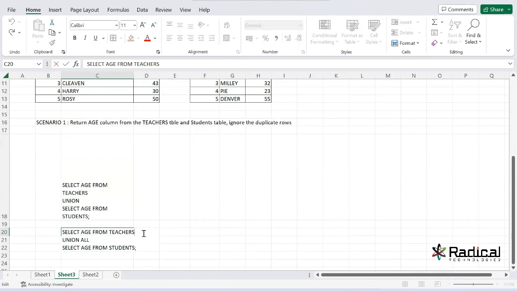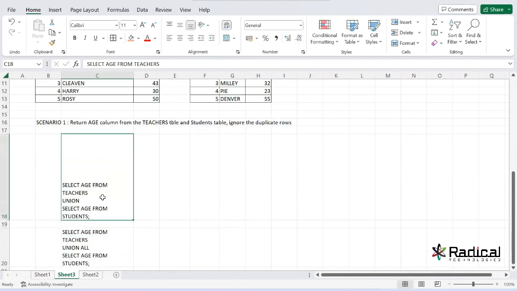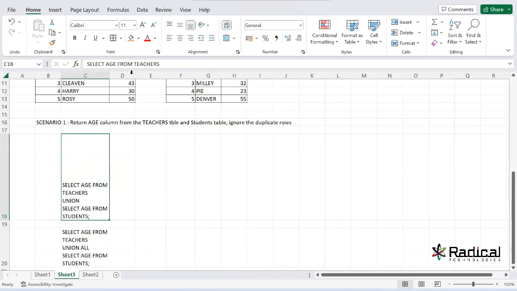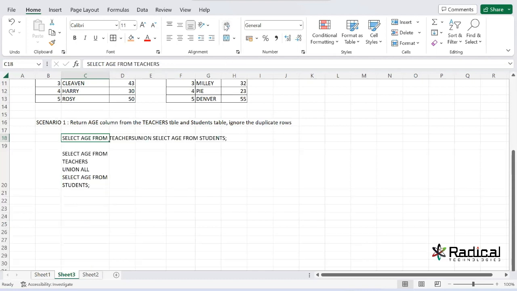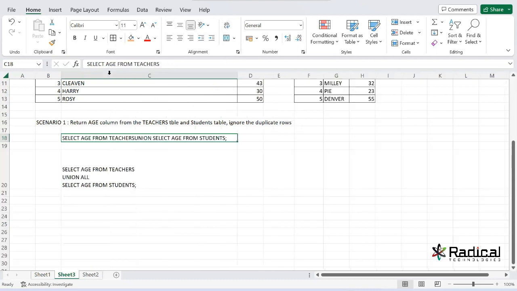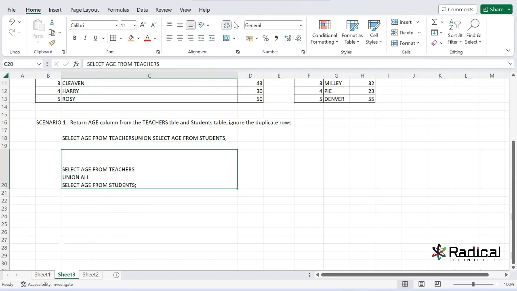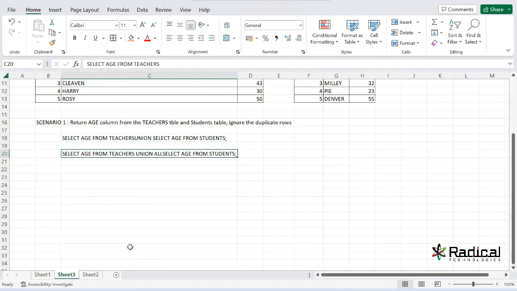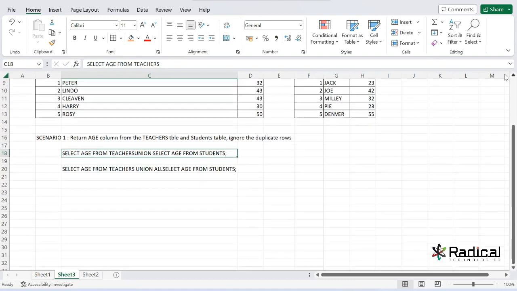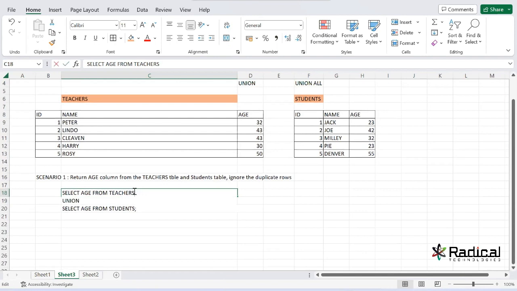Okay, so until she makes these changes, the things we need to keep in mind when we are working with union is that the column count in all the tables must be the same. In both the tables we have the same column count, that is 3: ID, then the name of the teacher and the age. Similarly, in the student table we have the same thing. So the first criteria is the column count in all the tables must be the same. That is with respect to your teachers and students. Both the tables have 3 columns.